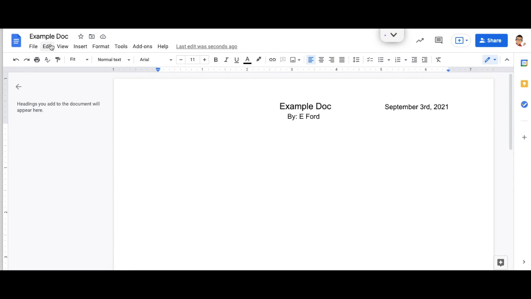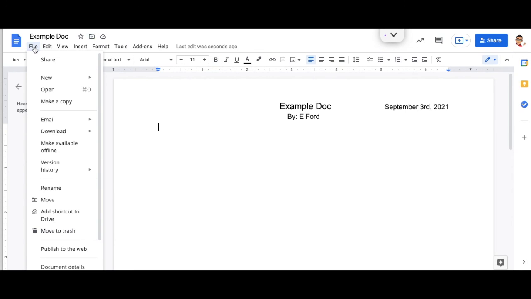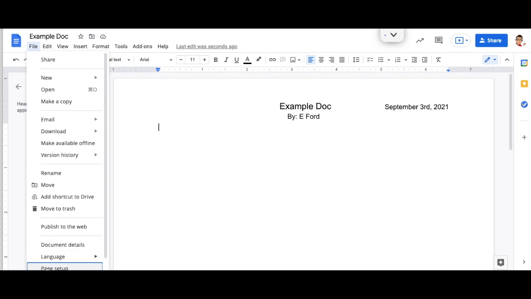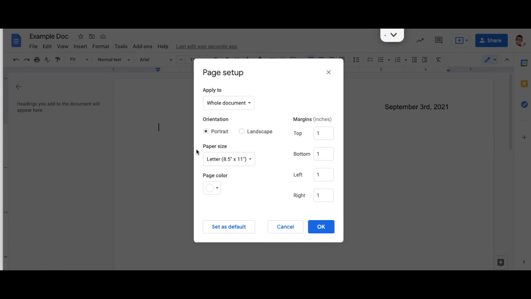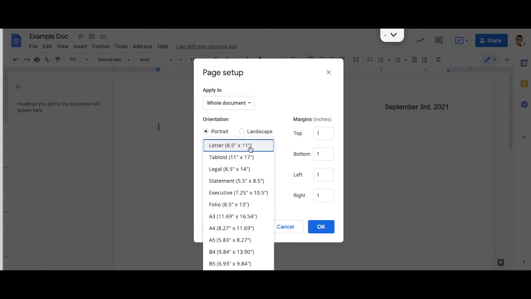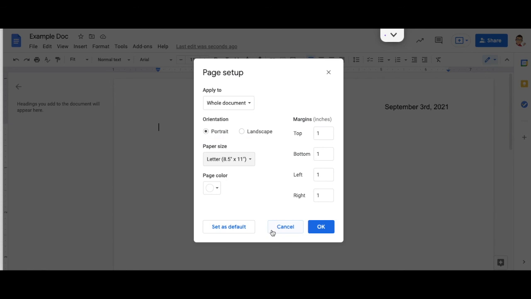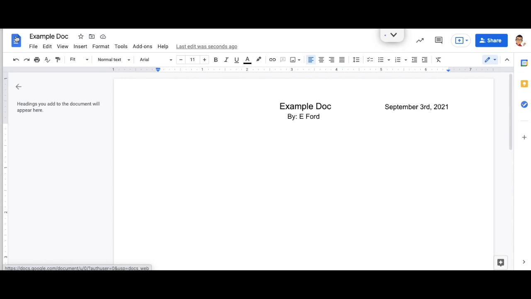And at the bottom, there's Page Setup. And this allows you to adjust your margins as well as change your document from portrait to landscape. And if you're using a printer, you can also adjust the size of the page. So if you were printing something off and you don't want it to be letter-sized or standard-sized page, you can change it to something else.